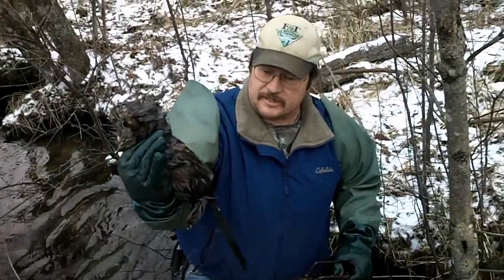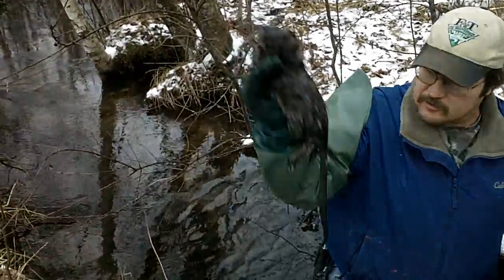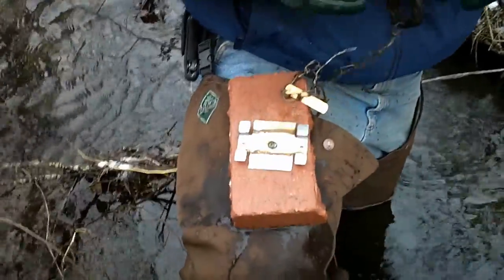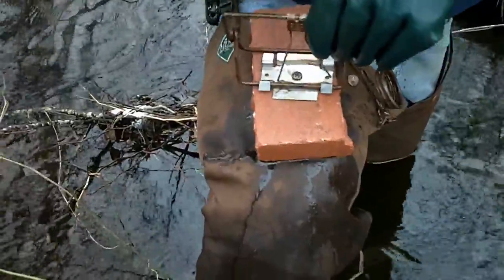Never even think that there's muskrats in here. Nice little river rat. Got a little chew on his tail. That means there's more than one muskrat here. So we're gonna get this baby set again. This little system I got worked out here works pretty nice.